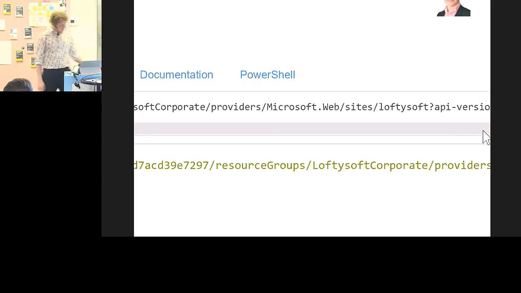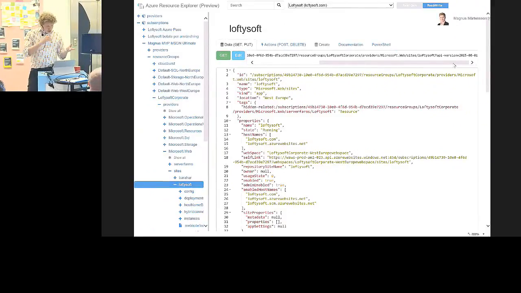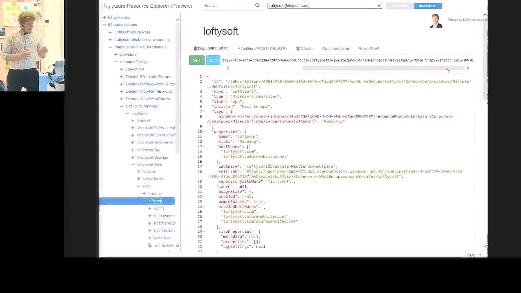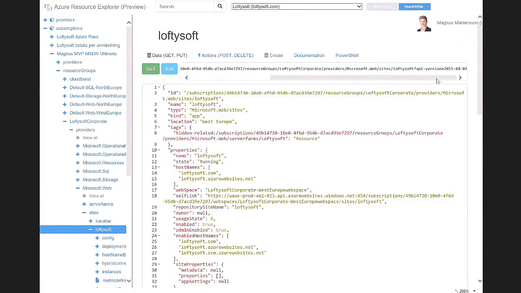We've done that always. So I just wanted to show you that because I think it's really awesome. And what you can do down here is figure out how to do HTTP requests against your application. You can do posts and deletes and stuff.